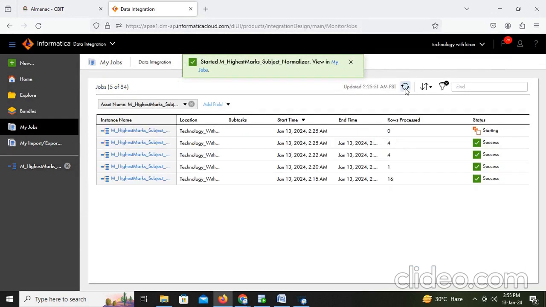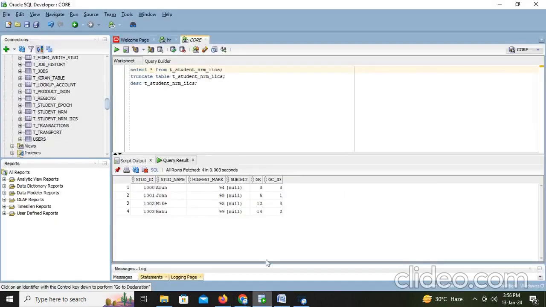For that we go to the mapping again and check here. So this is the session log properties. Go to the expression transformation.